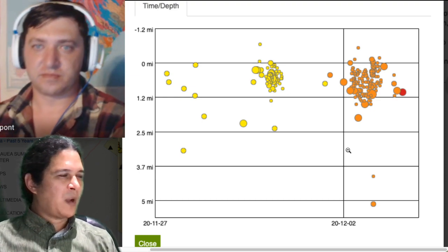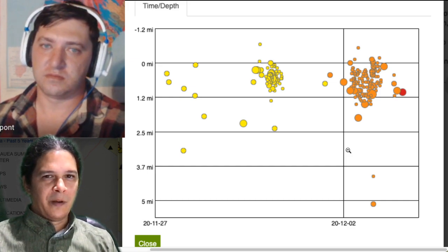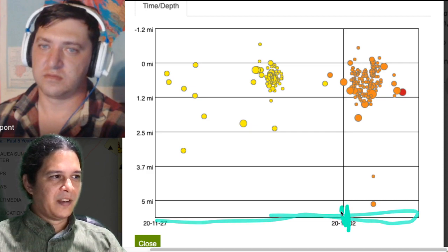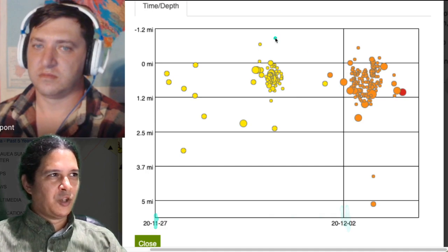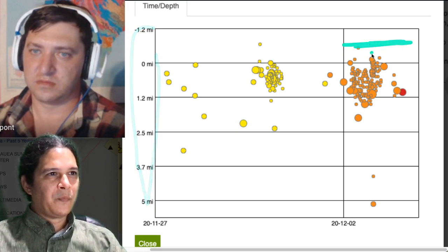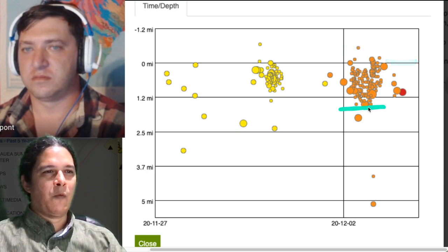Right. And so here's our earthquakes seen a different way. We've gone to the USGS monitoring page and used their earthquake plots tool and drawn a box around the caldera and Upper East Rift. On the bottom, this axis is time, starting at midnight, and it looks like about a week plot. On the left side is depth going down, with the surface right up here, sea level at 0 somewhere in here, and here is the bottom of the rift zone. The upper magma chamber is somewhere in here, in that 1.5 mile down range.